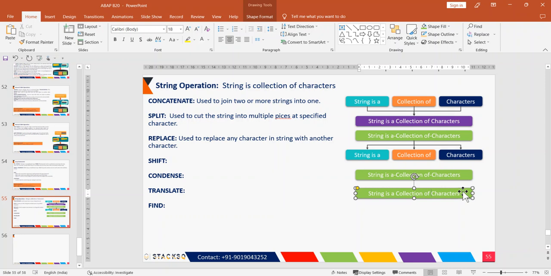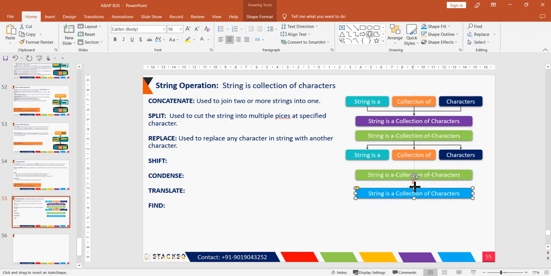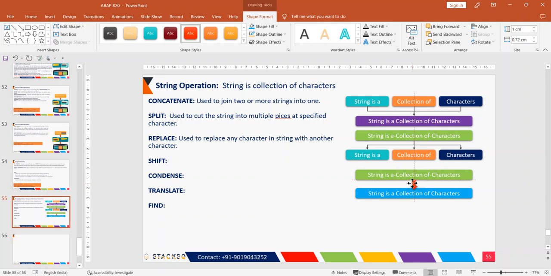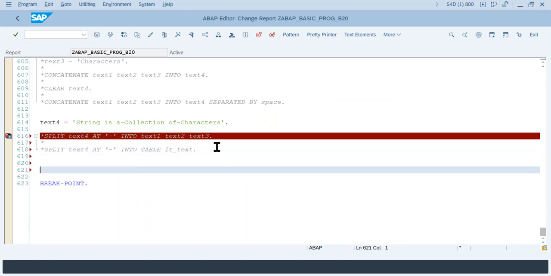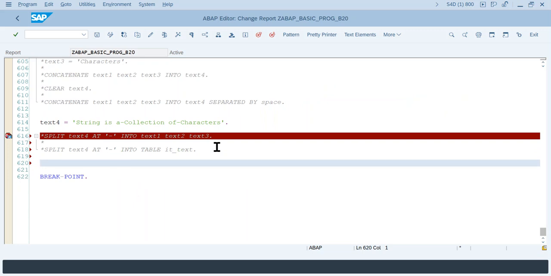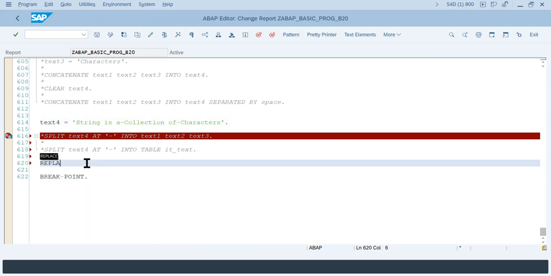That's when you can go and use replace. If you want to replace any character inside a string with another character, you can use replace. So let's go and check that one. I'll comment it and say there are again varieties of statements. Maybe I'll make this replace first occurrence of hyphen, that means only the first hyphen, inside the text4 string, with a space.